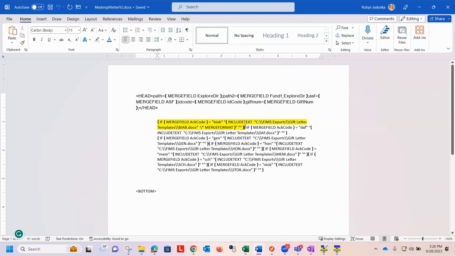The letter I just did, the fundraising dinner, was a new letter, so that is not part of this. What we're going to do is walk through how to set up that very first one in yellow, because after you do the first one, you can just copy, paste, and update the code and the name of the letter. So it gets easier after the first one.